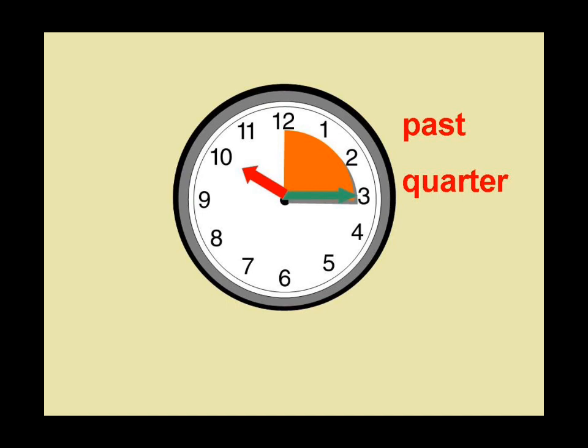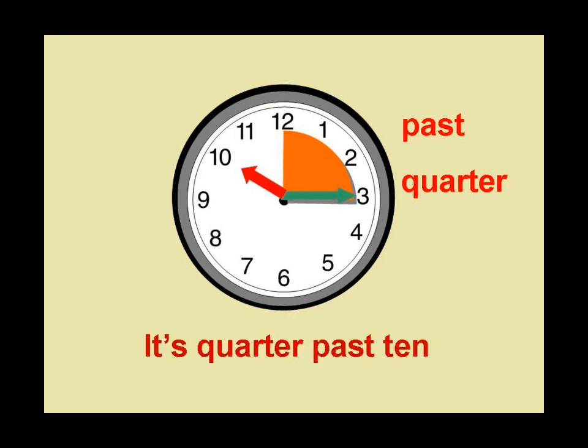Another one we use with past is the quarter hour. When you divide a clock up into fourths, remember when I drew on the one in class? That shows you 1/4 of an hour is a quarter, not money, not 25 cents as we talked about. 1/4. Imagine how that fraction on this picture looks like a fourth, and it's past the hour, so it's a quarter past. So here's how you would say it. Instead of saying 10:15, you could say it's a quarter past 10.